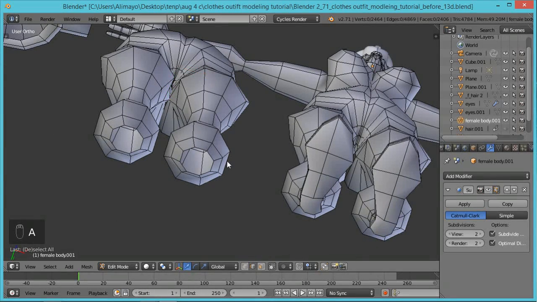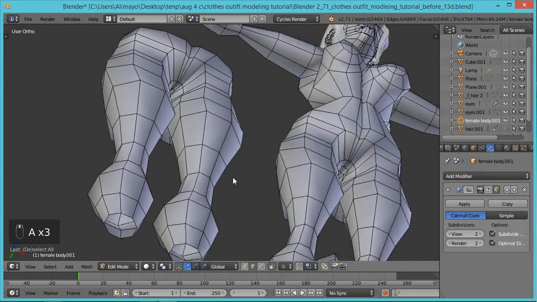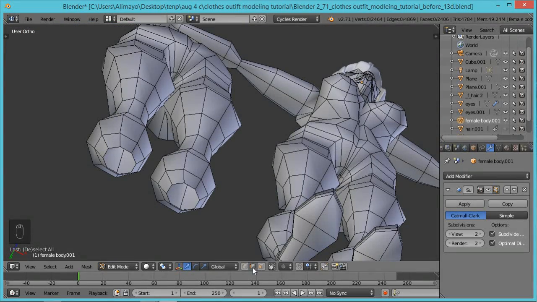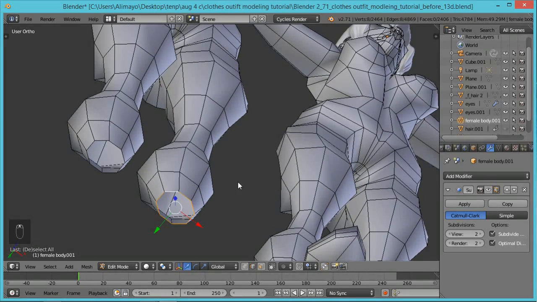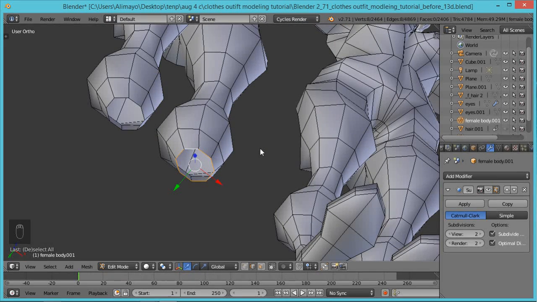We're going to hit A to deselect, A to select everything, A to deselect. And with this edge selected, we hold Alt. Remember, if I just select edge, I just grab one edge. When I hold Alt, you see that? I grab the entire loop. So you want to definitely lock in your mind all these time-saving maneuvers. Okay, so we're going to hit E to extrude, left click to lock in.